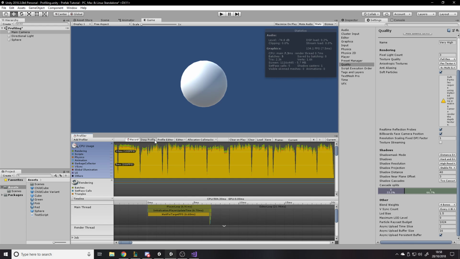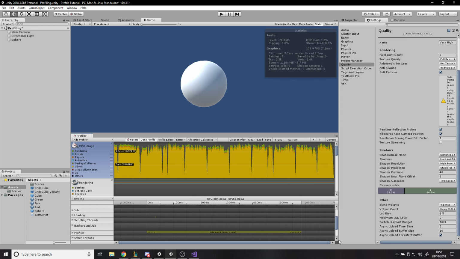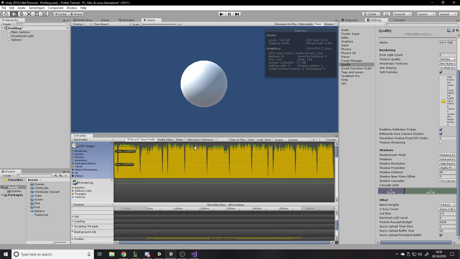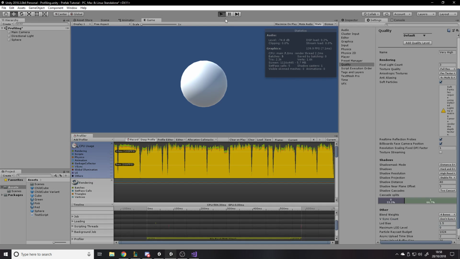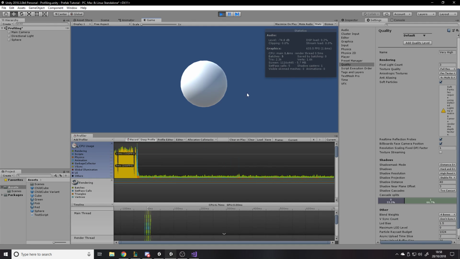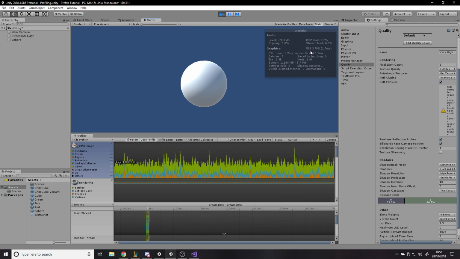Let's turn a deep profile on. Oh, we have to press play for it. Okay. But anyway, VSync says this. Just put don't sync. All right, press play. Now look at that. Look at that performance. We're now at 600 FPS. Just doing that, just turning off VSync.